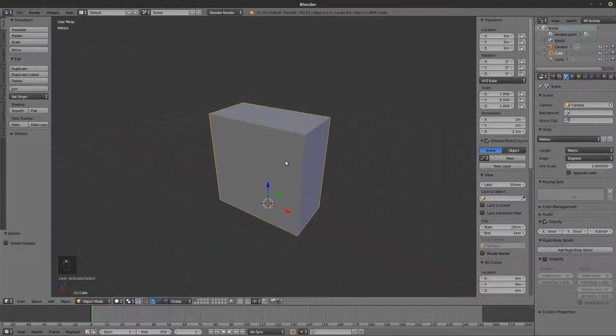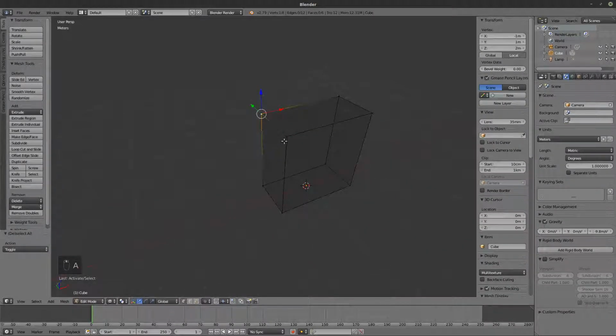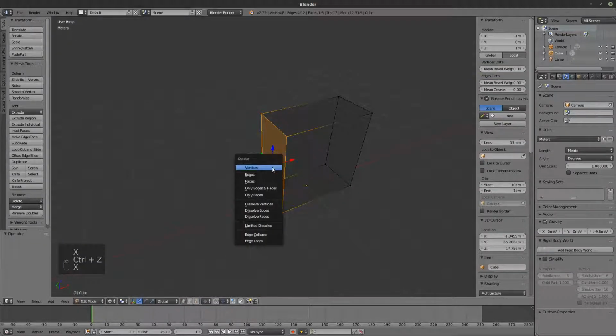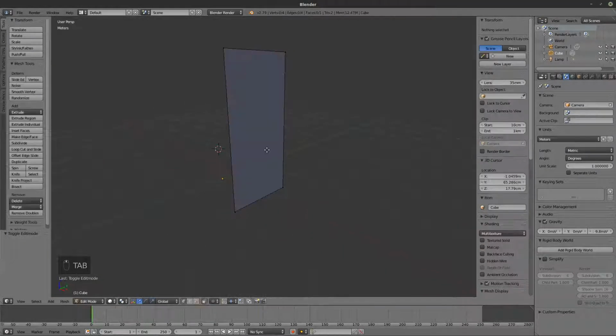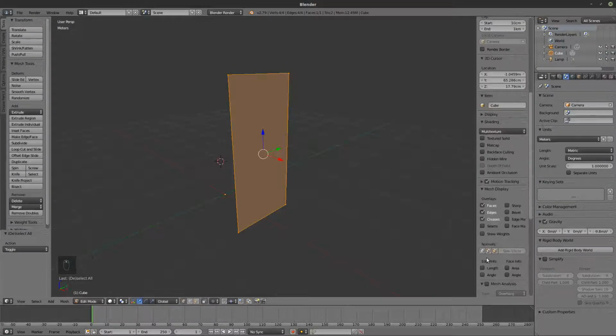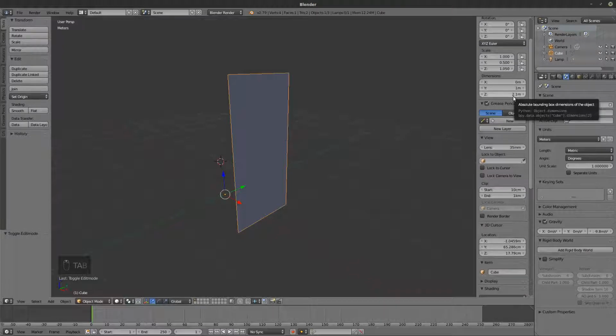Here we get into edit mode now, and what we do is we delete these faces, select these 4 vertices, press X and delete the vertices like this, and all you have left is this empty plane. So let's tab into edit mode and come to the display, and you're going to see that the lengths are not exactly right, accurate. 2 meters and 2 meters, that's not right. But in object mode, it tells us I have 2.1 and 1 meters width.